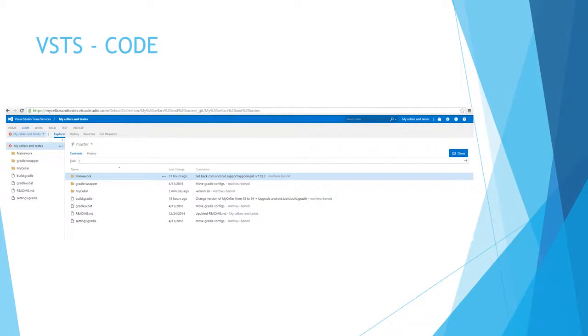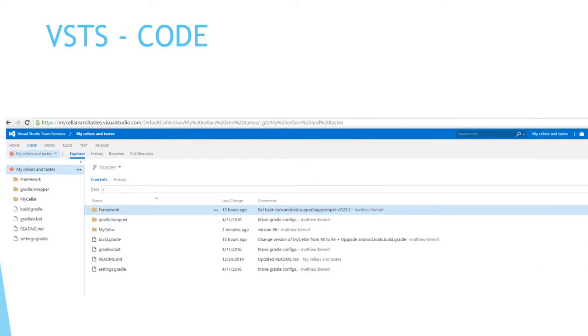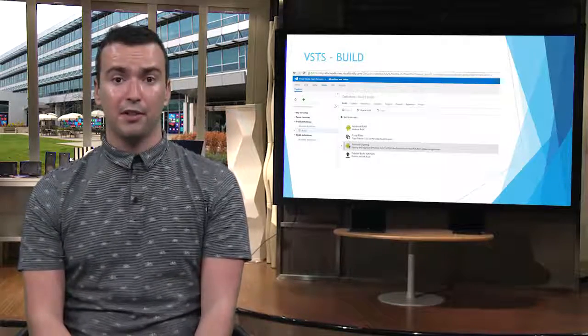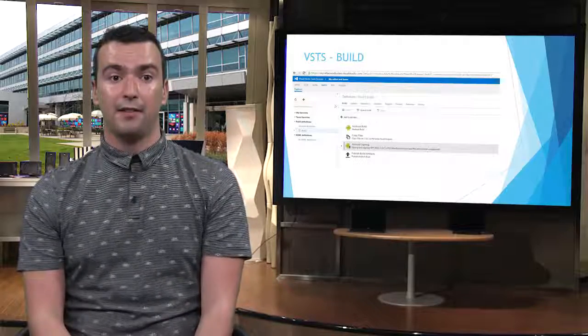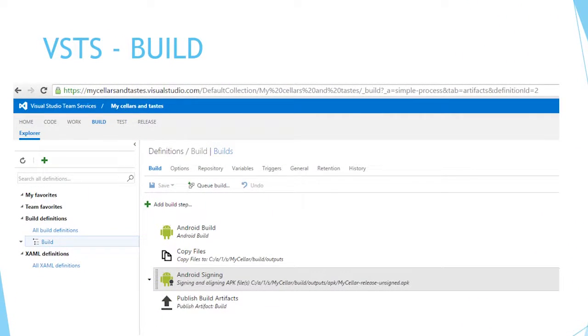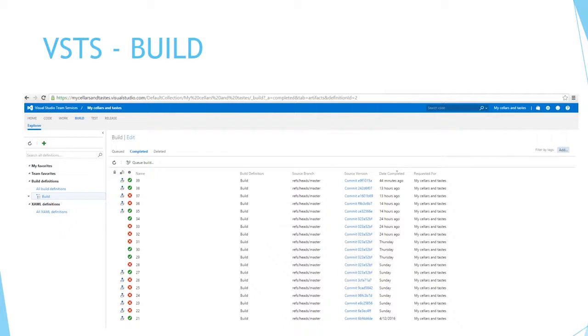The second tool is the code, and I use a Git repository. With that, I can use pull requests, branches and Git. Also, I use the build feature. With that, I have set up continuous integration. For example, via a commit, I can trigger a build, and with that, it can check the quality of my code, and I can launch some unit tests.